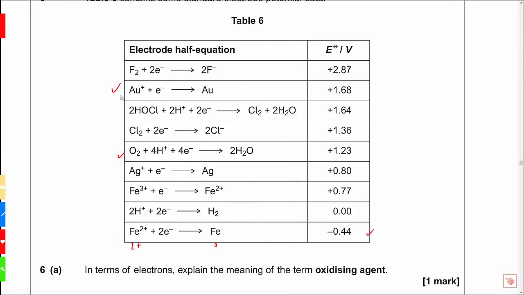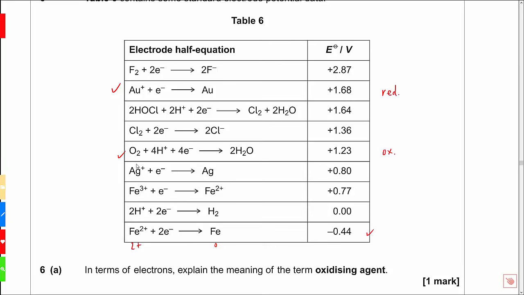Now, we've got two half equations. We've got to decide what's going to happen. So this is our more positive value, so this is going to therefore be where reduction happens, and this is going to be where oxidation happens. It does say in terms of redox, explain that. More positive value is going to undergo reduction, and more negative is going to undergo oxidation, and they are both positive, bear in mind, but this is the more negative. So this is where oxidation is going to take place.